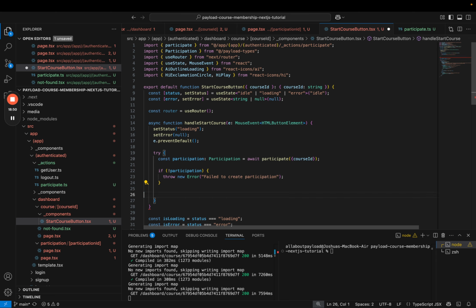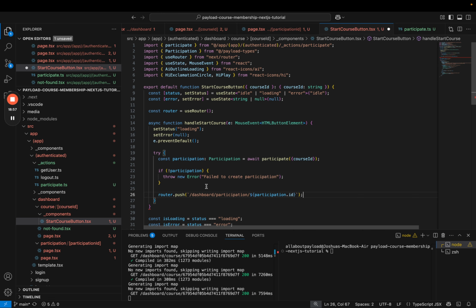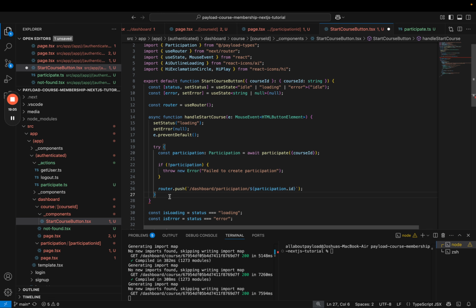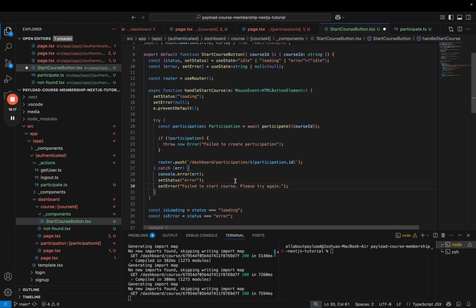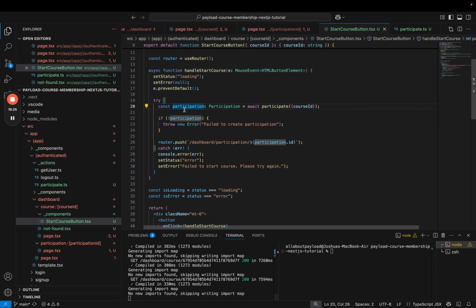And here we have router.push, and we can actually use this dashboard participation. Here we have participation and the participation ID. If we catch the error, we're gonna set the status and error, and we're gonna display the error message that for some reason it was not possible to participate in the course for now. Okay, and with this, we should be able to save all of it.